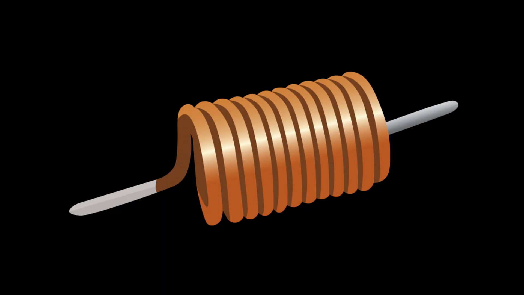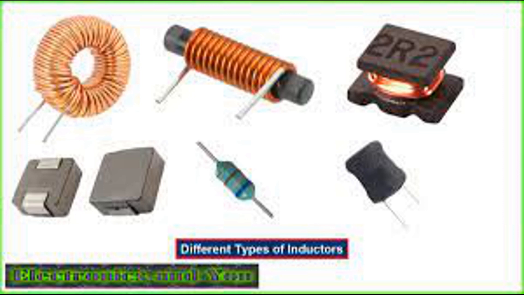A low-pass filter (LPF) allows low-frequency components of a signal to pass through while attenuating higher frequencies. It is commonly used to remove noise and unwanted high-frequency components from a signal, leaving only the desired low-frequency components. In a low-pass filter circuit, the inductor is placed in series with the load and connected in parallel with the resistor, creating a configuration known as an inductor-capacitor filter or T-filter. The inductor's high impedance to high-frequency signals directs them toward ground through the capacitor, while low-frequency signals pass through to the load.